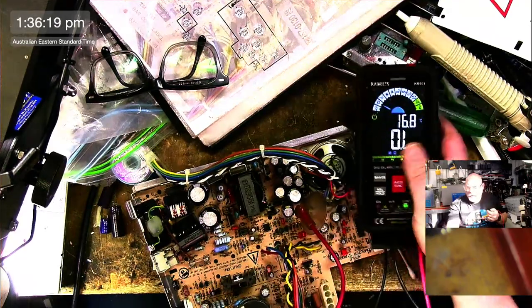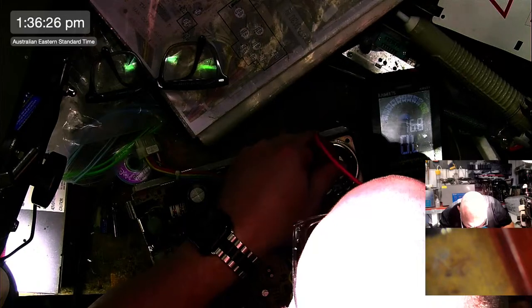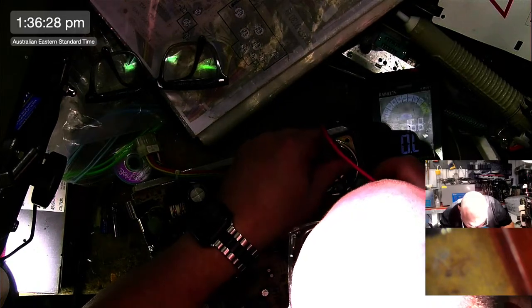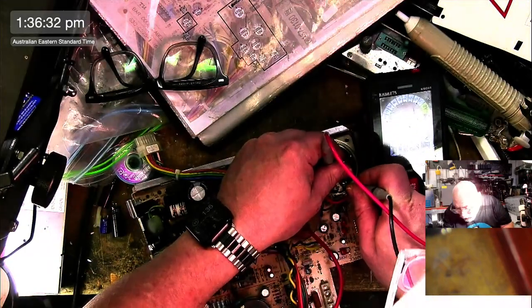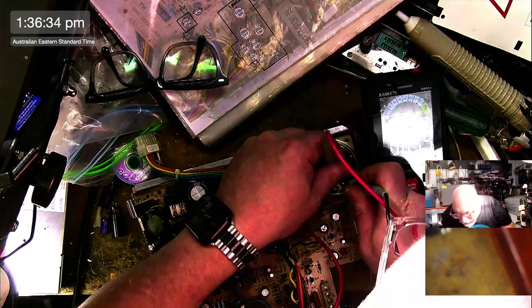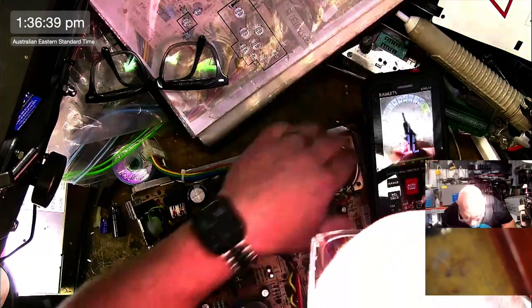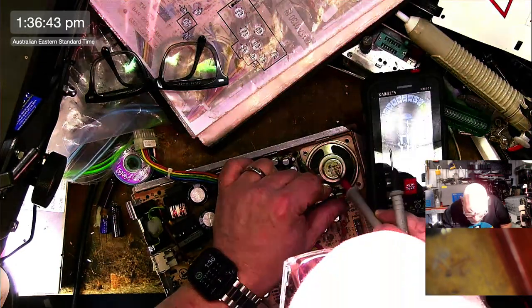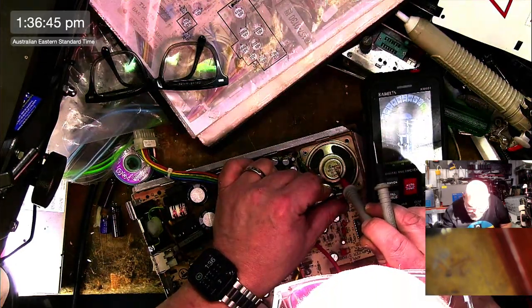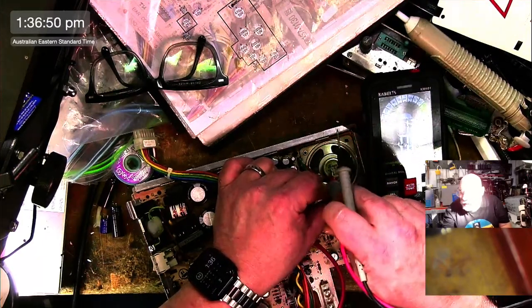You put it onto resistance like this, and then you get your probes and put them across the two pins of the speaker, like this. And you measure the resistance. You can't see it because of the sun, but it's reading around about 61 and a half ohms. Now, if we look on the back of this, this is a 63 ohm impedance speaker. And that's what you should be getting around about when you test the resistance across it.